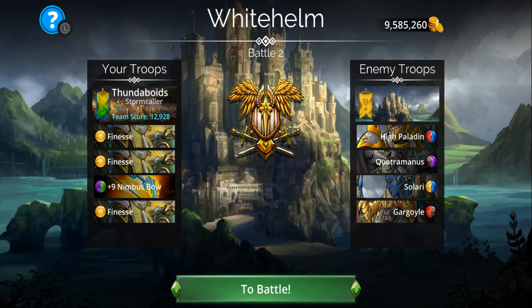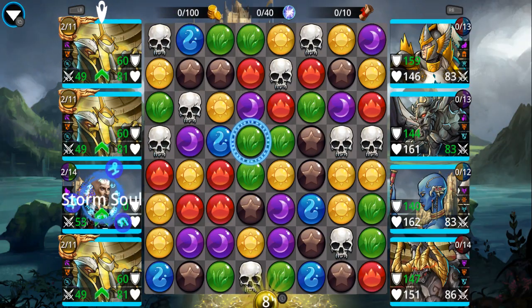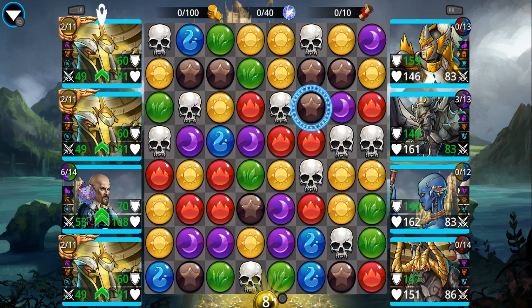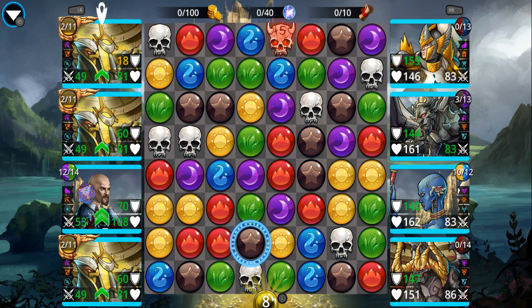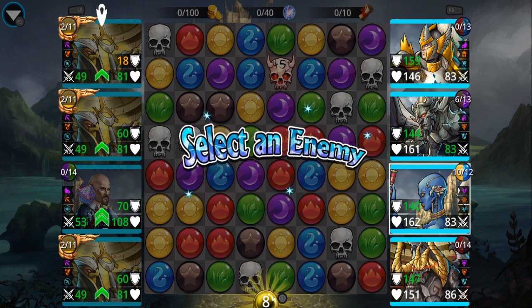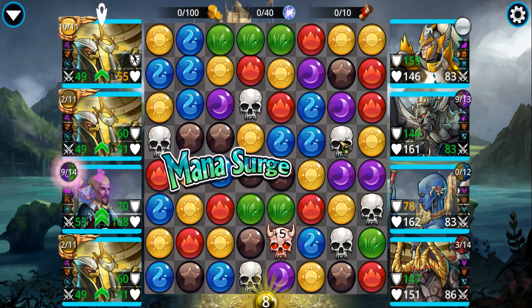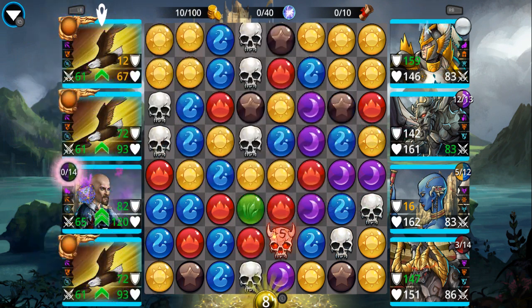Let's see, one more, and then I'll probably talk a little more about this team. But again, you're prioritizing green and purple matches, trying to get the Nimbus bow up. Didn't get my mana surge. Got it that time. Okay. So, kind of got messed up there. Let's try that again. There we go.